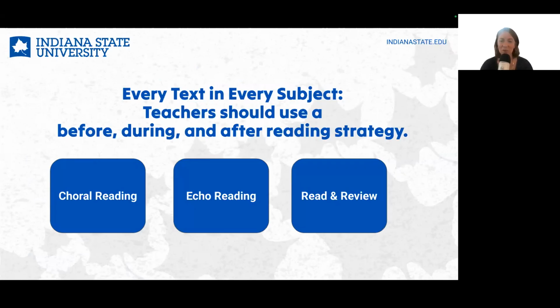So if you take nothing else away today, make sure that you know every text, every class, every subject should have a before, a during, and an after reading strategy. And here's 3 that you can use as your during reading strategies. And as you have your classroom and you develop your own classroom routines and procedures, you will be able to adapt these to whatever works best for your kids. Kids love reading when they can do it collaboratively because it's very social. And most adolescents love to be social.